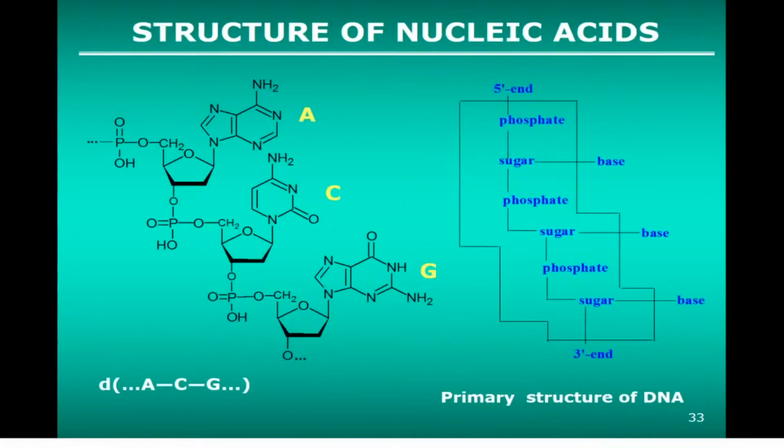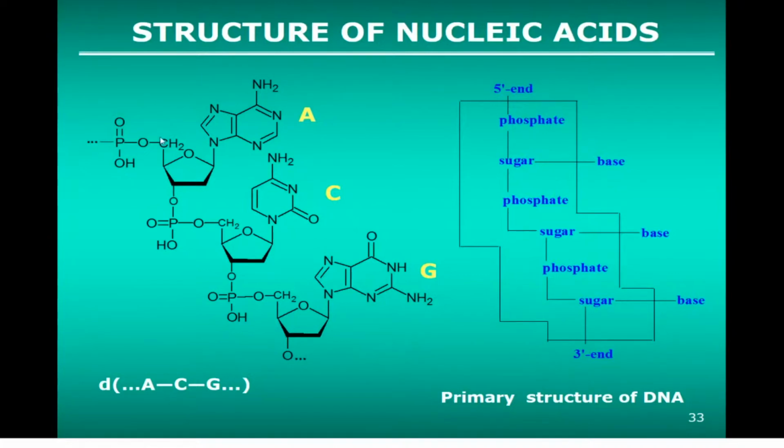So the ATP structure, I will show you that. So what is the structure of nucleic acid? For shortness, I took a trinucleotide, but it's a polymer, as I told you, with a very, very long chain. So what do we see here? The order of polymeric units, of monomers, from the 5' end to the 3' end. That's why when we name, we start naming from the 5th position.